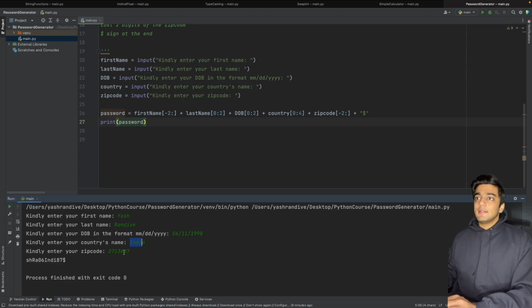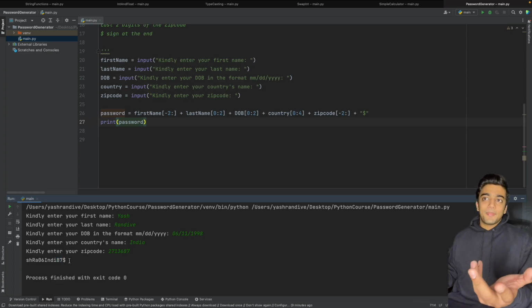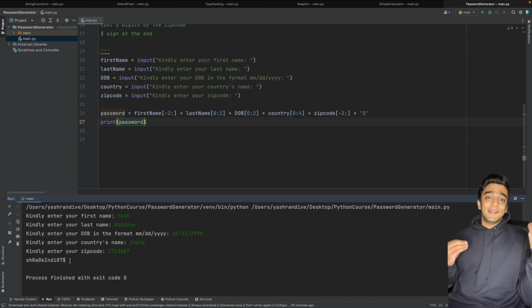And finally, the last two characters of the zip code, and obviously attaches the dollar sign. And that gives me a very secure, pretty simple, actually not simple, but complicated password, but in a very, very simple way. So let's format our program such that it's made a little more user friendly, because the user doesn't know what is this random string.